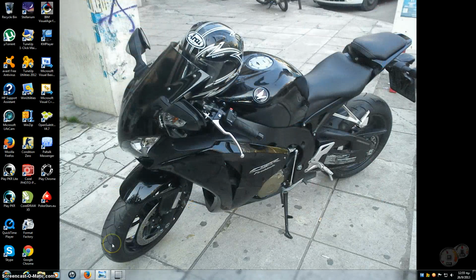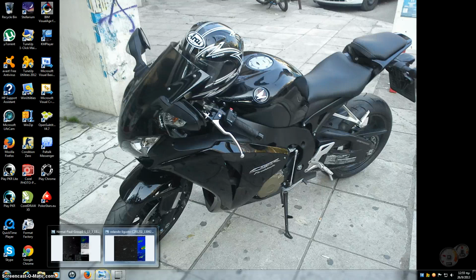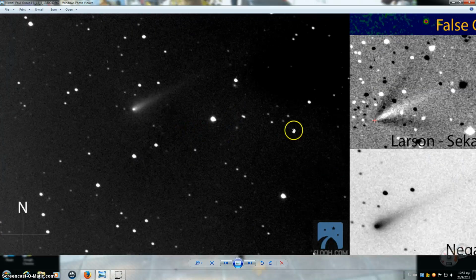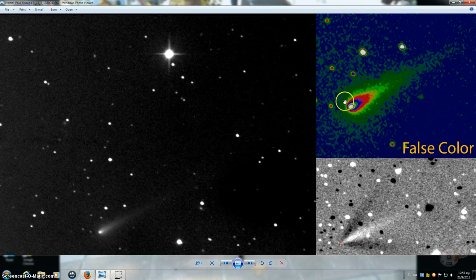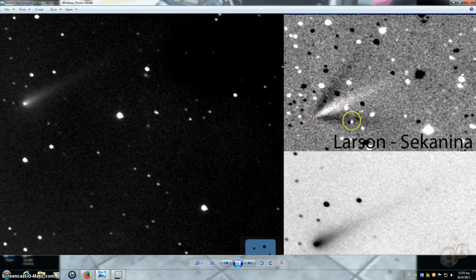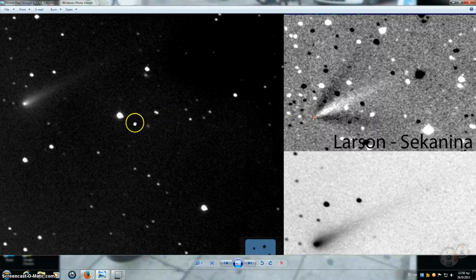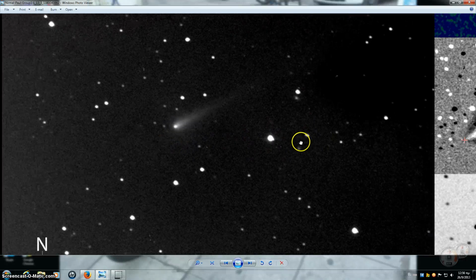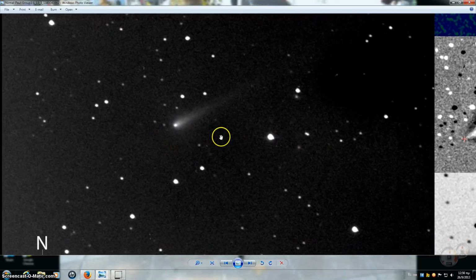When I came back though, I started to scour the internet again for some more information, and I found some interesting pictures. Let's start with this one here. This is Comet Ison, and if we zoom in a little bit here, I find this interesting: the fact that there seem to be jets. This coincides more with the electric comet theory than with the dirty snowball. The fact that there's plasma creation, etc. But we'll leave that for now.